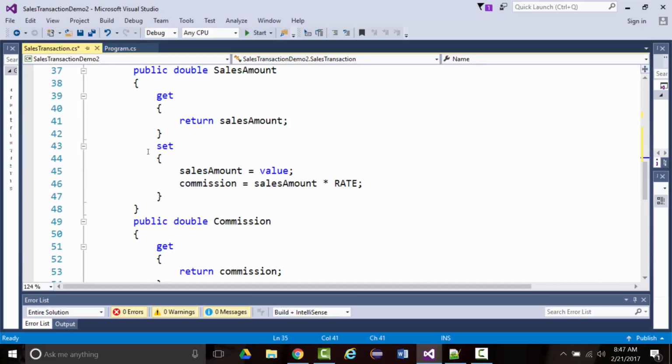Now, when we get the sales amount, notice with the set, we are doing something. So we can't just use that get set inside of curly braces. So we've got to use the get with return sales amount and the set. Sales amount equals whatever value we passed in. All right? And the commission is that sales amount times the rate. What you're going to notice if I run this is the last 2 people, their sales amount are both set to 0. So their sales rate is set to 0. So they don't make any commission.